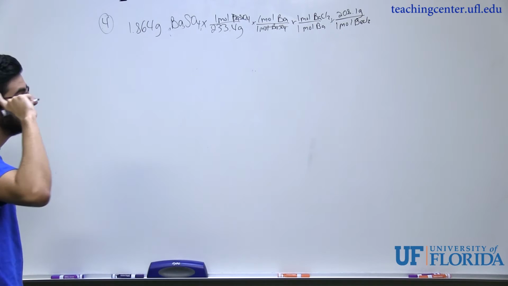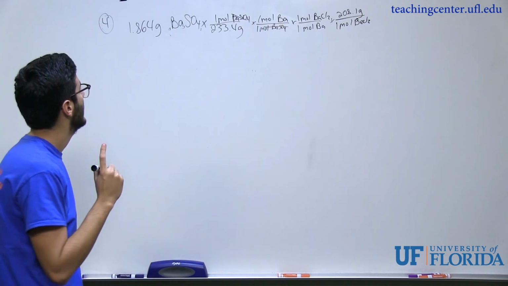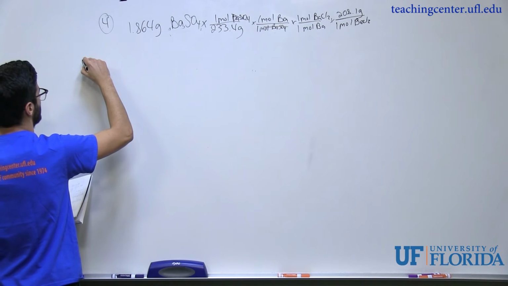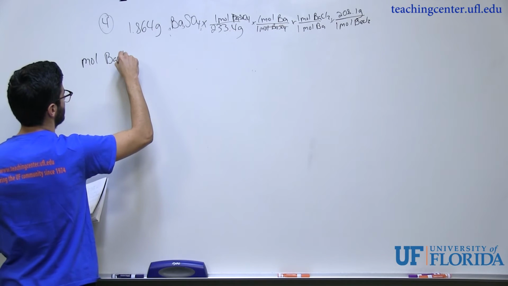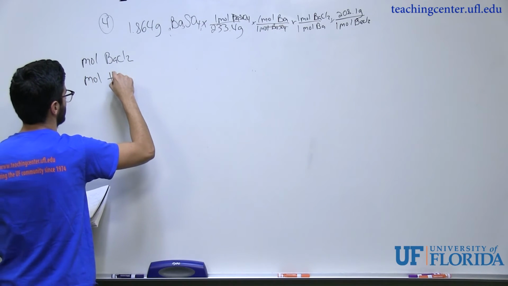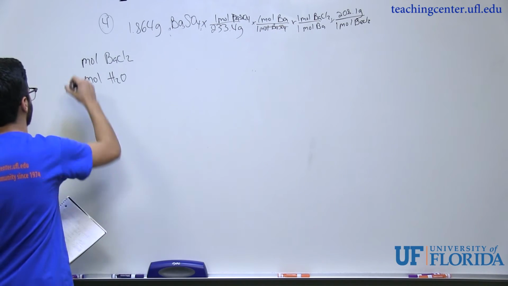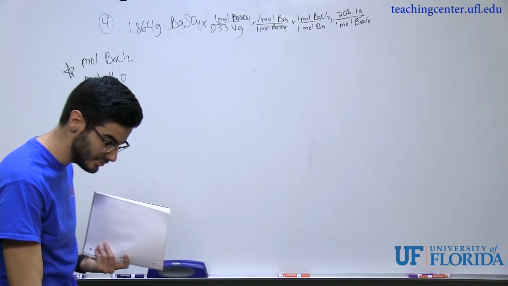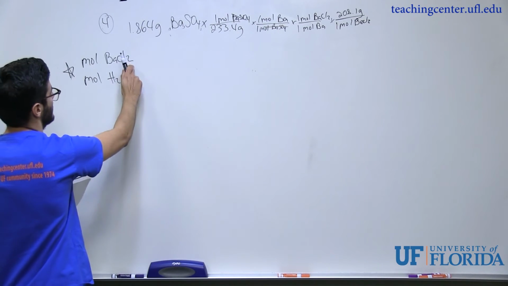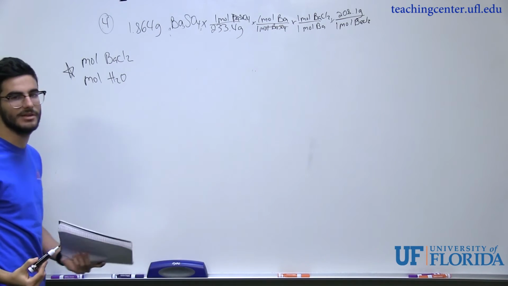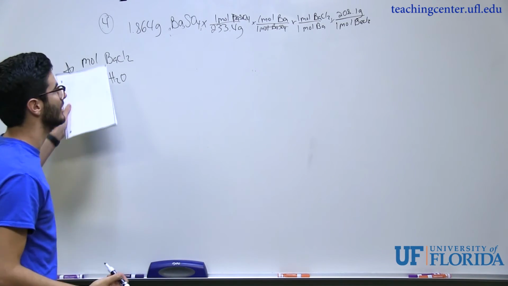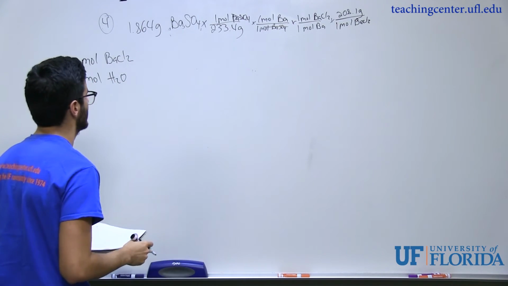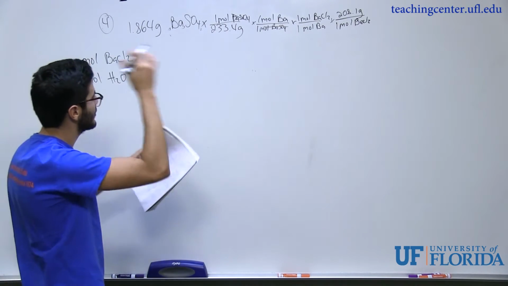So remember, when we're thinking about the hydrate problem, what we're really looking for is moles of BaCl2 and moles of H2O. That's what I want, because just like we did for the empirical formula question, number 2, we're going to divide by the smallest one, which is always going to be the barium chloride, giving me 1 of these and X amount of H2O. So this is what we're looking for. Always when you're doing a hydrate problem, try to do that. This is going to give me grams of barium chloride. I'm wanting moles, but I actually have to go to grams first. We're going to see now why.